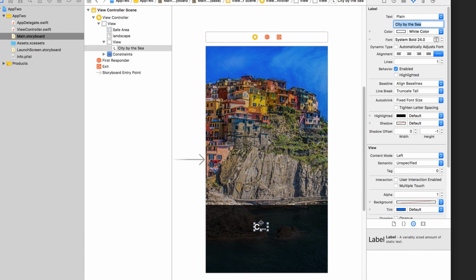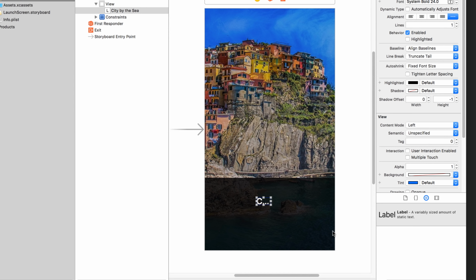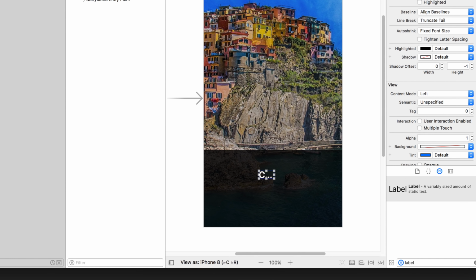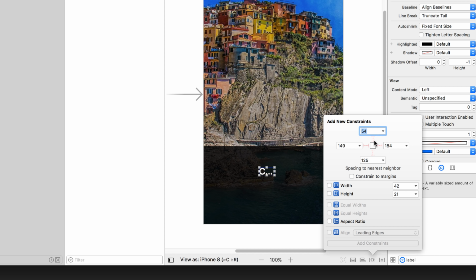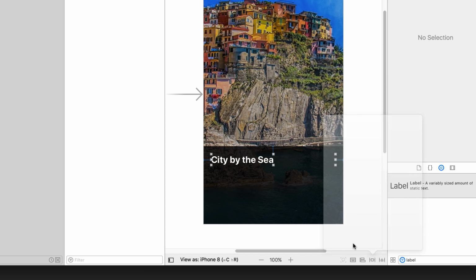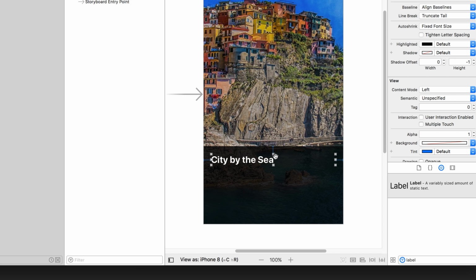And then we're going to specify some auto layout constraints for this guy. So with this label highlighted, I'm going to go down here to add constraints, and we are going to do those constraints: the top, the left, and the right. So for the top, I'm going to say 20. From the left, I'm going to say 20. And from the right, I'm going to say 20 as well. And then we're going to click Add 3 Constraints. And then you're going to see something like this.